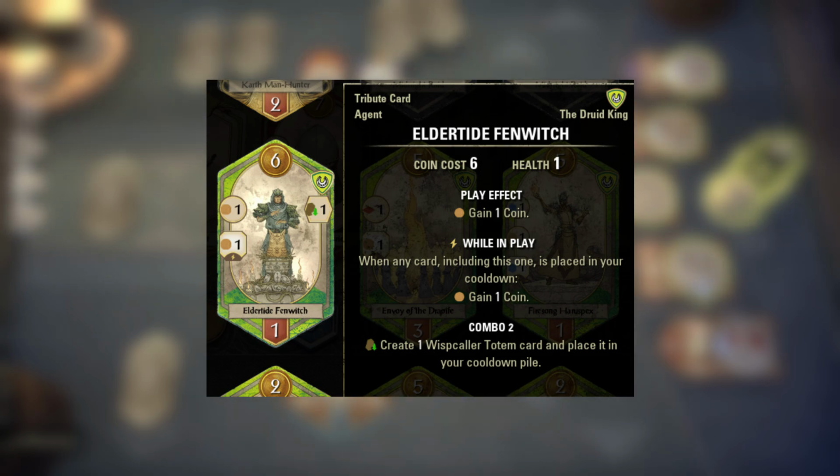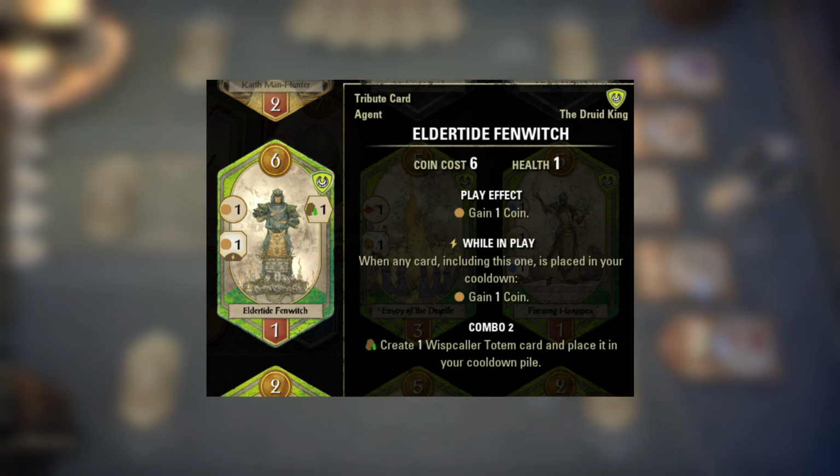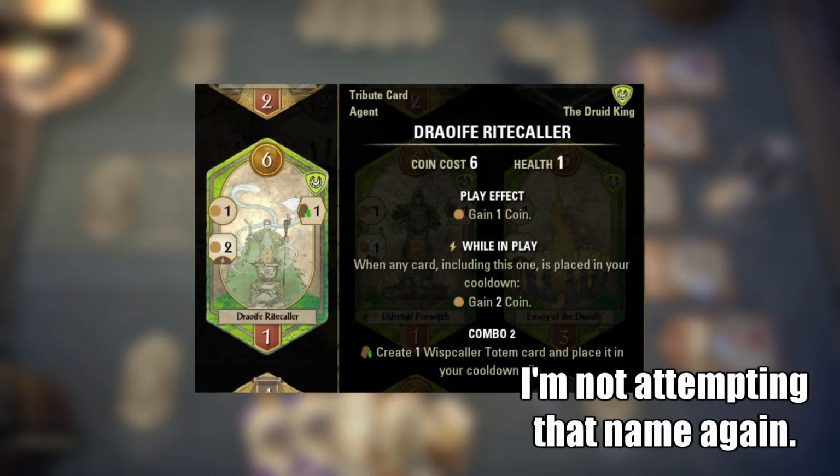Elder Tide generates 1 gold on the play and gives you 1 gold whenever a card enters your cooldown. And for 2 combo, it generates a Wisp Collar Totem, the combo heavy gold generator we spoke of earlier. The improved version gives you 2 gold whenever cards hit the cooldown pile.